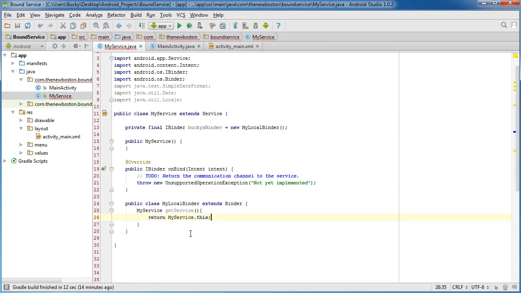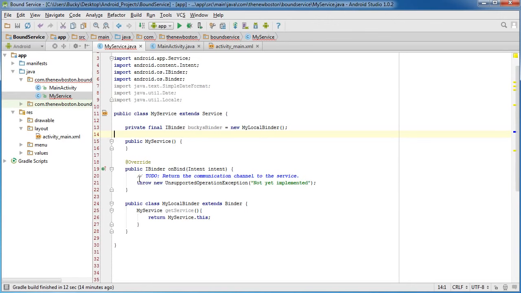So again, essentially what it boils down to is whenever we want to bind a client to a service, we need to create a new class that has the ability to bind. Now the only thing this class is going to do is return a reference to this class, and then we can use the stuff inside here. So pretty simple enough. Again, it's kind of weird that you have to make something to get inside what you were already just at, but that's how it works.